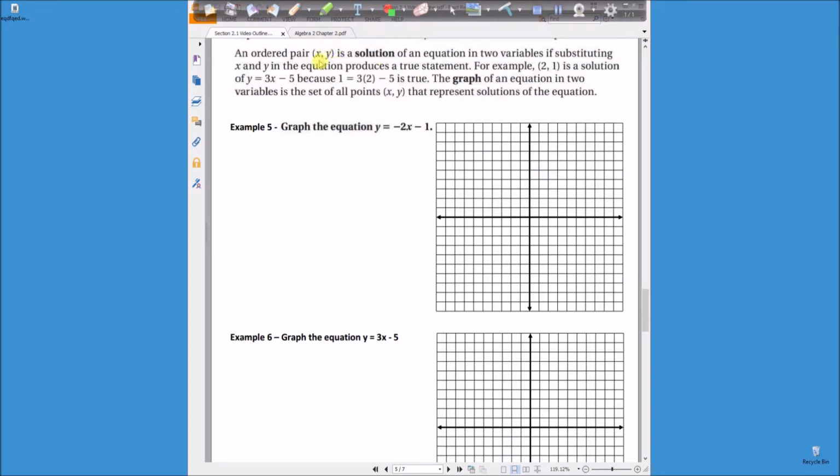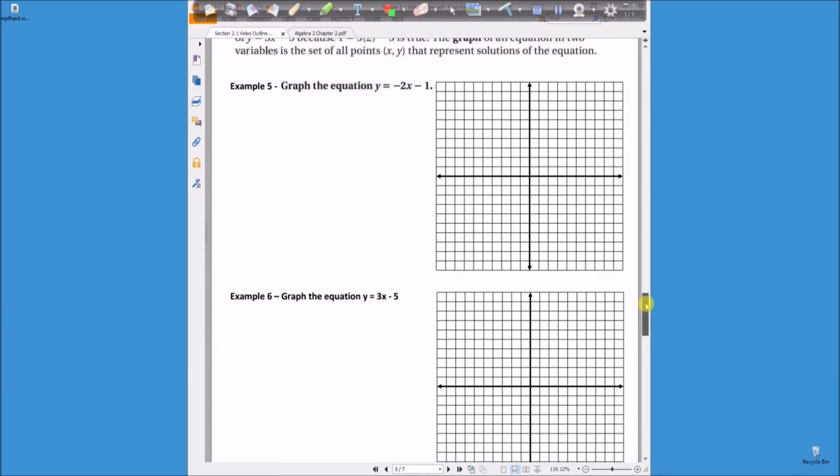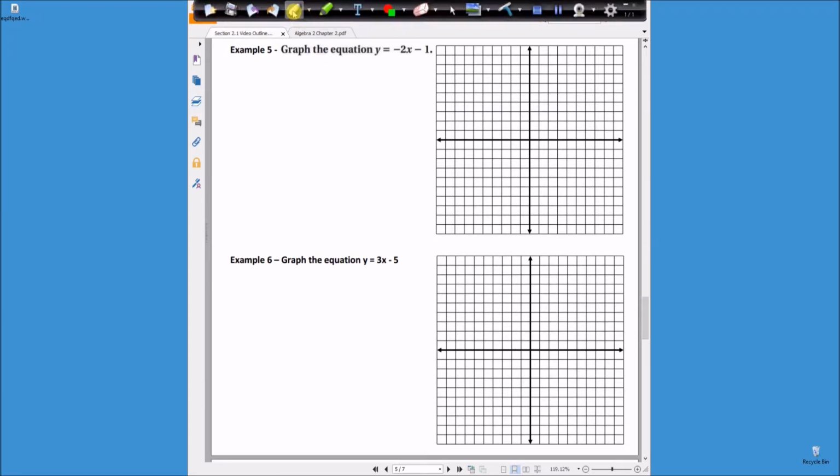And we know that if an ordered pair is a solution, when you plug this into the function, it works. You get something that's true. We've already been doing stuff like that, but just with 1 variable, not 2 this year. But you've done this in the past, so this is nothing new. So let's quickly get through this one.